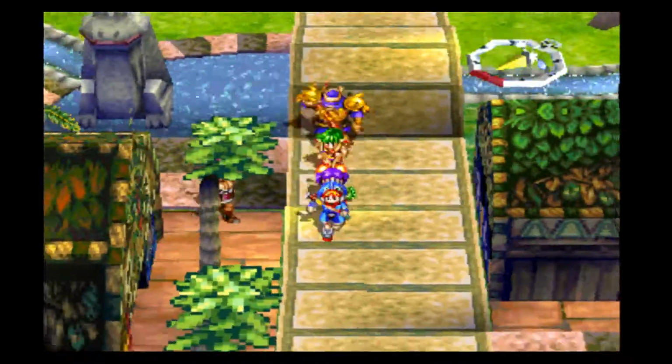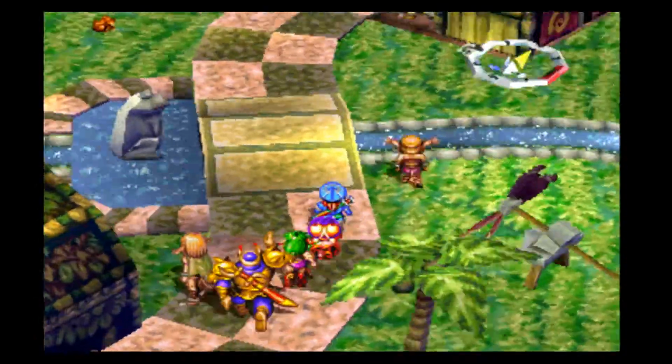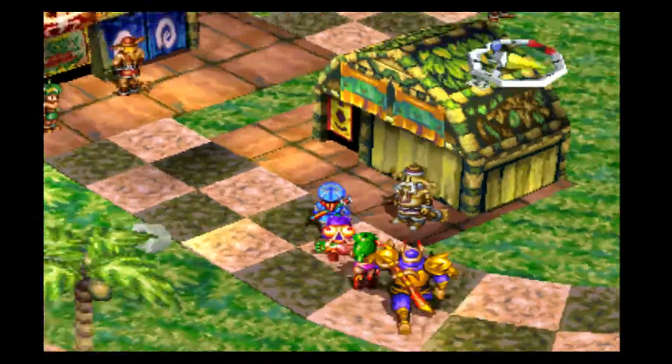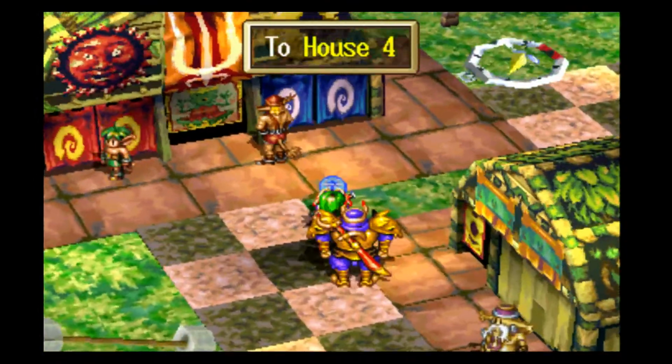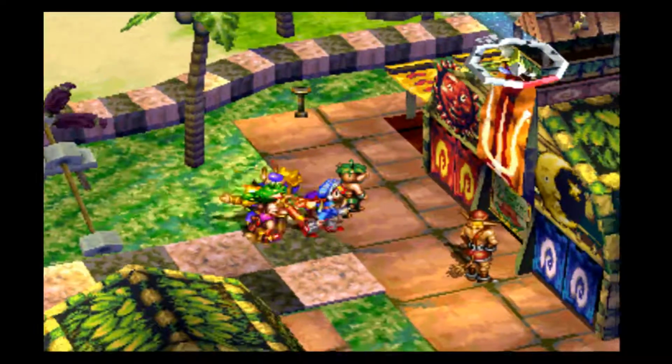Okay, this might be the way forward, so let me go back down here real fast. And we already went over here. I'm not sure if we went all the way over here, though. House 4. What is this? This is Chief's house. Okay, that's the way forward, then. Fair enough.